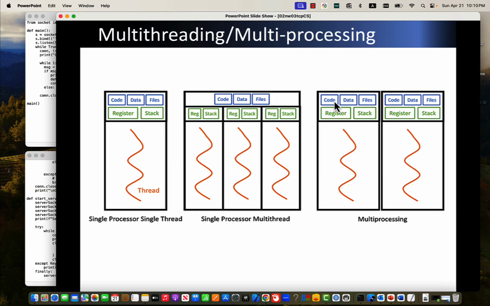With multiprocessing, if we have more than one code, data, and file set, we can still make it one single thread like this, right? But in this case, it is a single process. In the last case here, we could have multiple processes. One process takes care of its data, code, files, registers, and stacks, and the other process takes care of different code, different data, files, registers, and stacks. We could have more than one process.